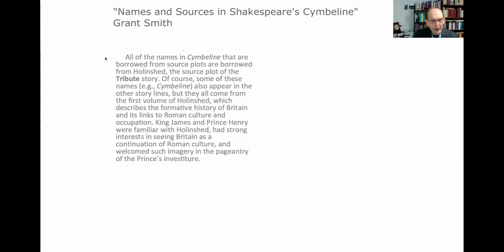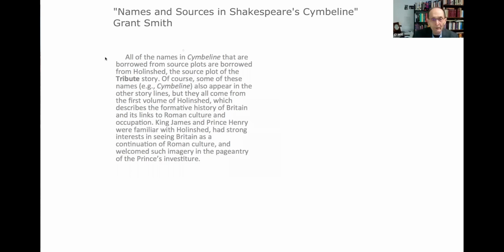All of the names in Cymbeline that are borrowed from source plots are borrowed from Holinshed, the source plot of the tribute story. Of course, some of these names also appear in the other storylines, but they all come from the first volume of Holinshed, which describes the formative history of Britain and its links to Roman culture and occupation.